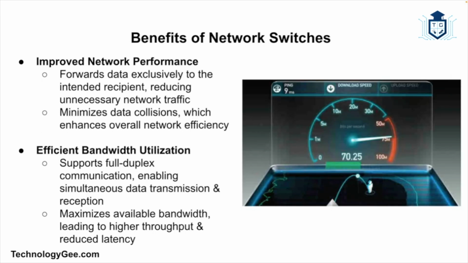All right, so moving on, let's talk about the benefits of network switches. Network switches offer several advantages that make them a fundamental component of modern networking. And the first advantage is that of improved network performance. And it does this by forwarding data only to the intended recipient. So switches do reduce unnecessary traffic and collisions, which enhances overall network performance. Then there's efficient bandwidth utilization. Switches support full duplex communication, allowing simultaneous data transmission and reception, which maximizes bandwidth utilization.